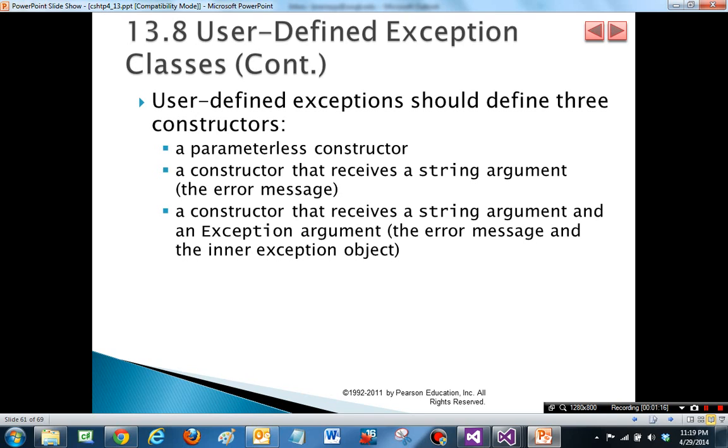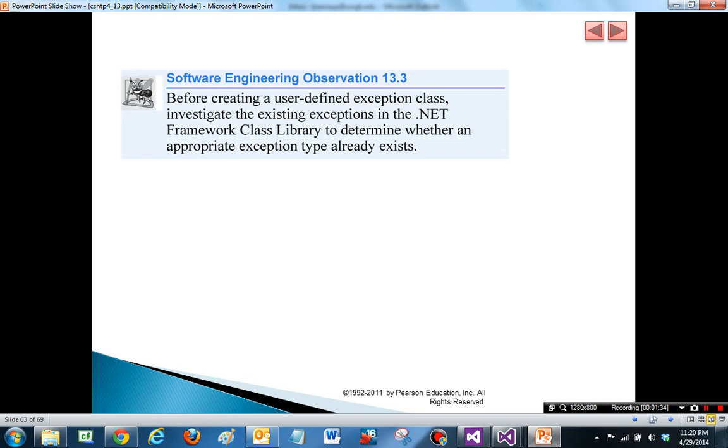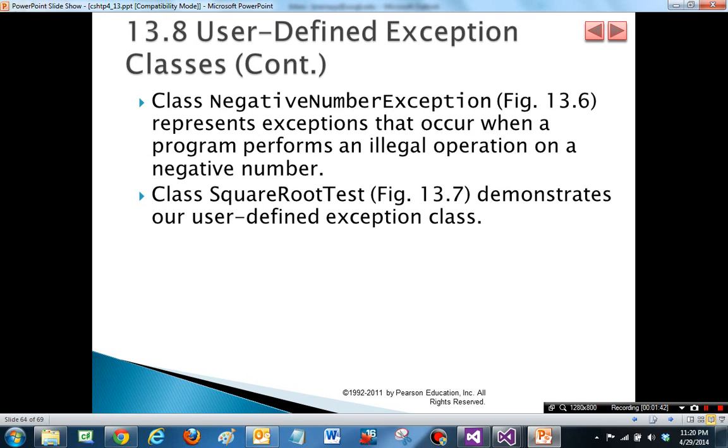A constructor that receives a string argument, that is an error message, and a constructor that receives a string argument, the error message, and an exception argument, the exception argument being the inner exception object. And we should create exceptions only if the .NET Framework class library doesn't contain one.